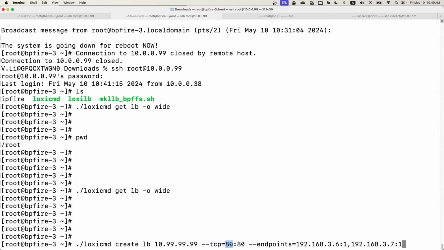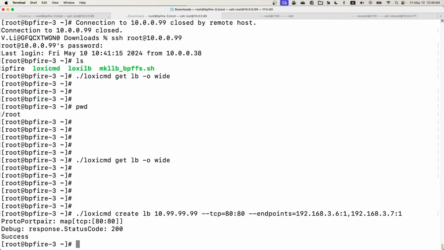This is the external port, and this is the internal port to the backend server. I have two backend servers listening on port 80, as shown in the previous lab setup. These two IP addresses are set up on the mini PC as backend servers. Let's create this.